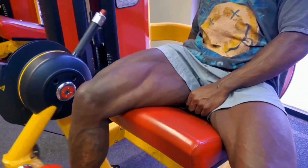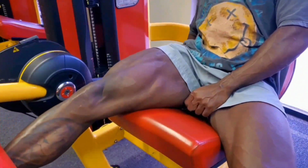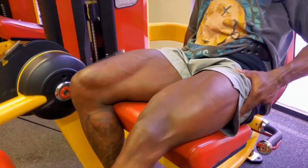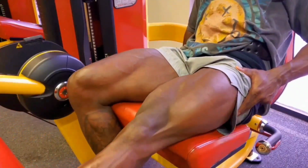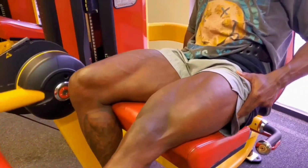I think this was actually my, no, this wasn't the last, the finisher. But I think I did like three sets, just trying to get that pump, you know, fatigue the muscle and just get as many reps as possible. Focusing on that squeeze.